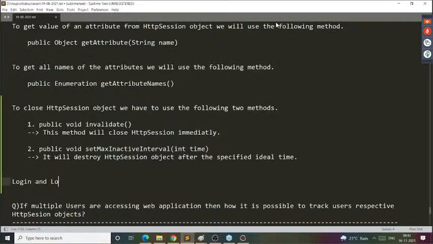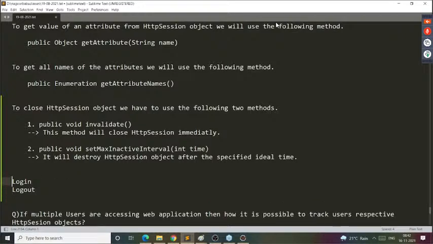Am I right or not? In the case of login, what are we doing, and in the case of logout, what are we doing? In the case of login, a session will be created.